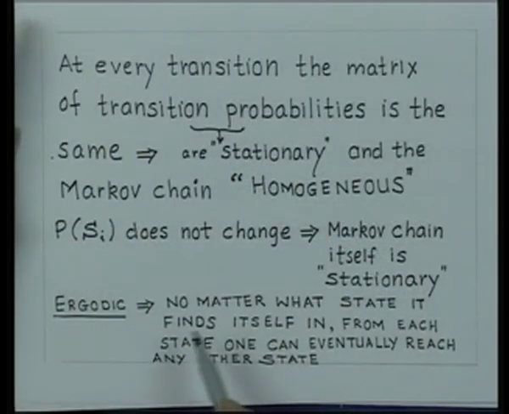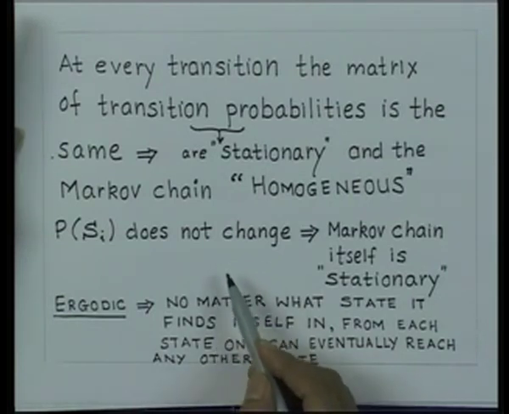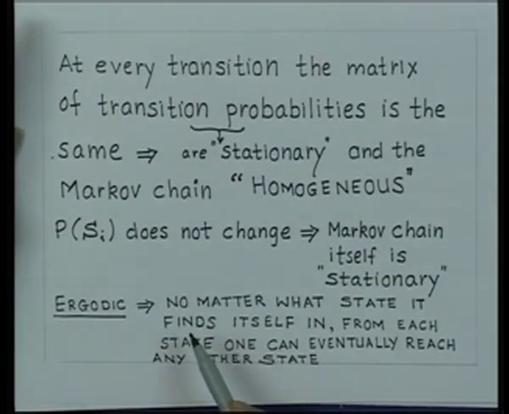Now, how do I calculate the probability of the state? Is it possible for me to calculate? If I assume that the Markov source is ergodic, then just with the help of conditional symbol probabilities, it is possible for me to calculate the probability of states. We will look into the calculation of this in our next lecture, and we will also look at the calculation of entropy for the Markov source.